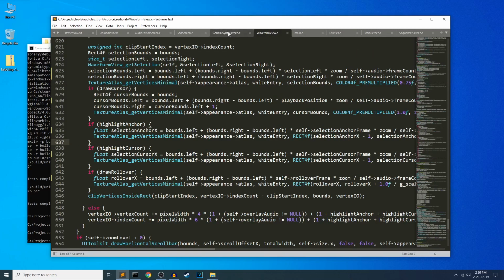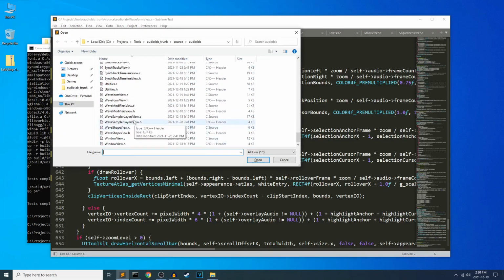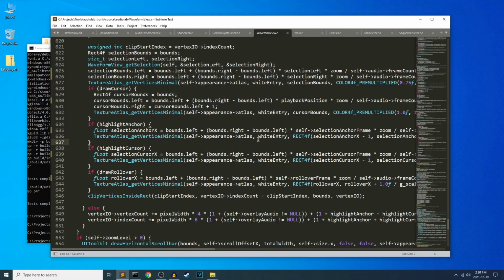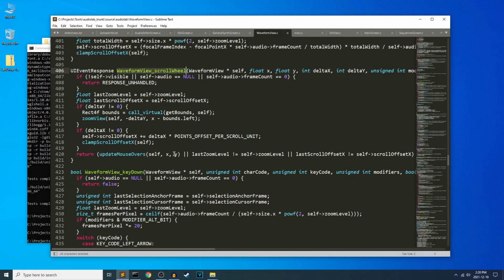So this should probably be a preference in the real program. Waveform view. I already had it open. Scroll wheel. Whoa. How does... Hang on, zoom view. Okay, here we go, zoom view.